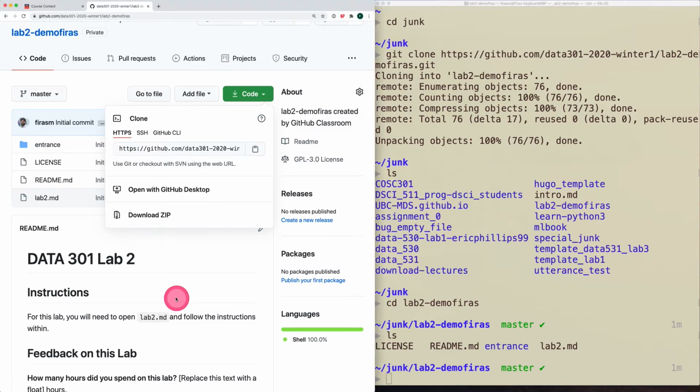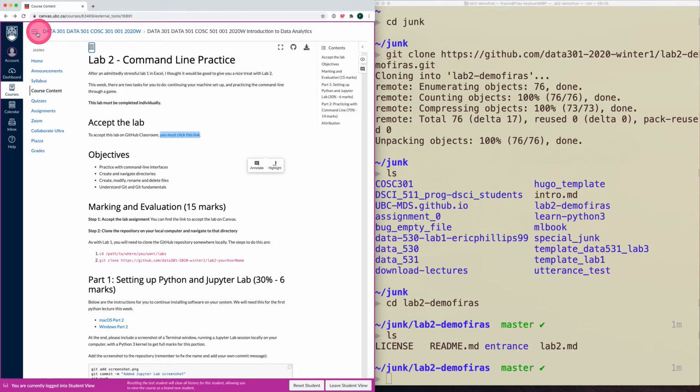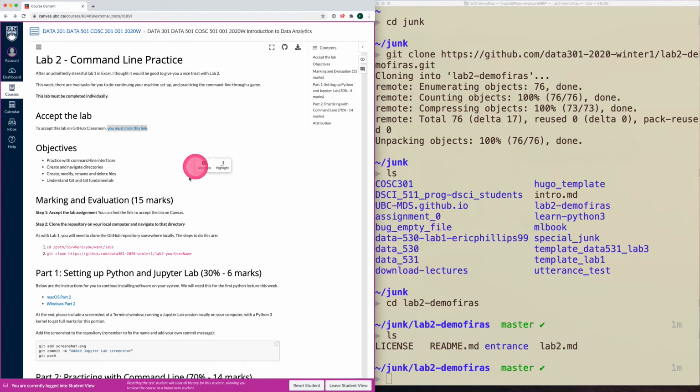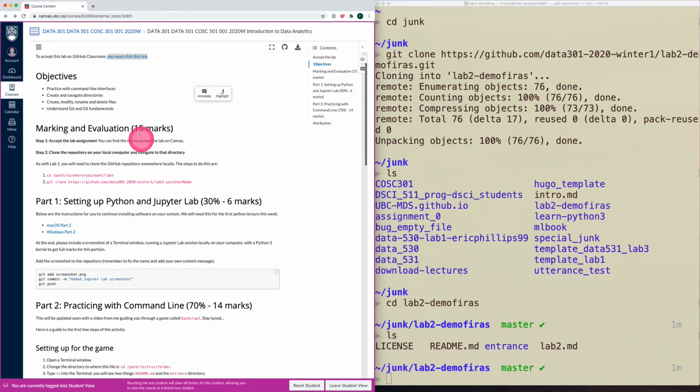Okay, so here's where the fun begins. If you go to the actual lab description, this file is the same as what's going to be in lab 2. I've just copied it here for your convenience. We're going to collapse the two sidebars there. And then I encourage you to read everything, make sure you understand all the stuff here. This is actually supposed to be out of 20 marks. I'll fix that in a little bit.